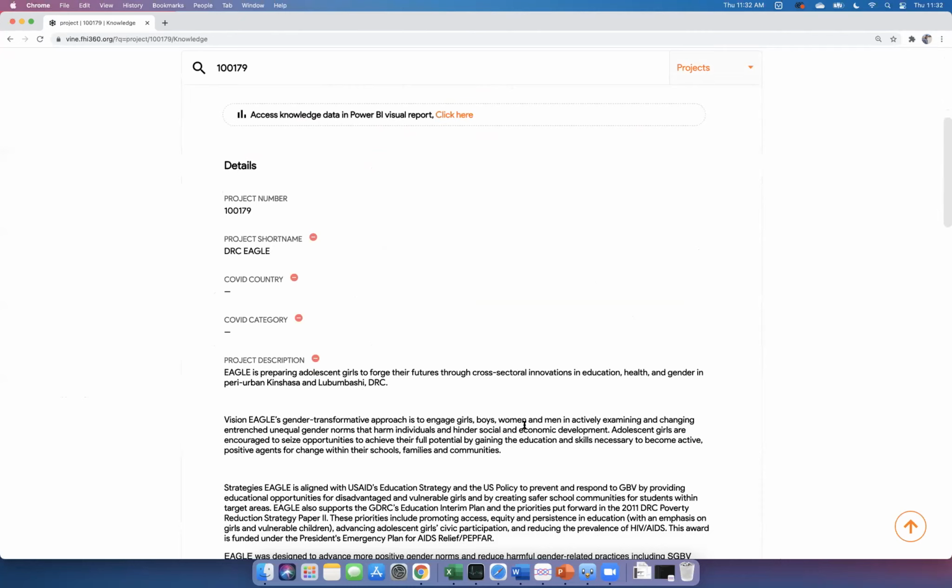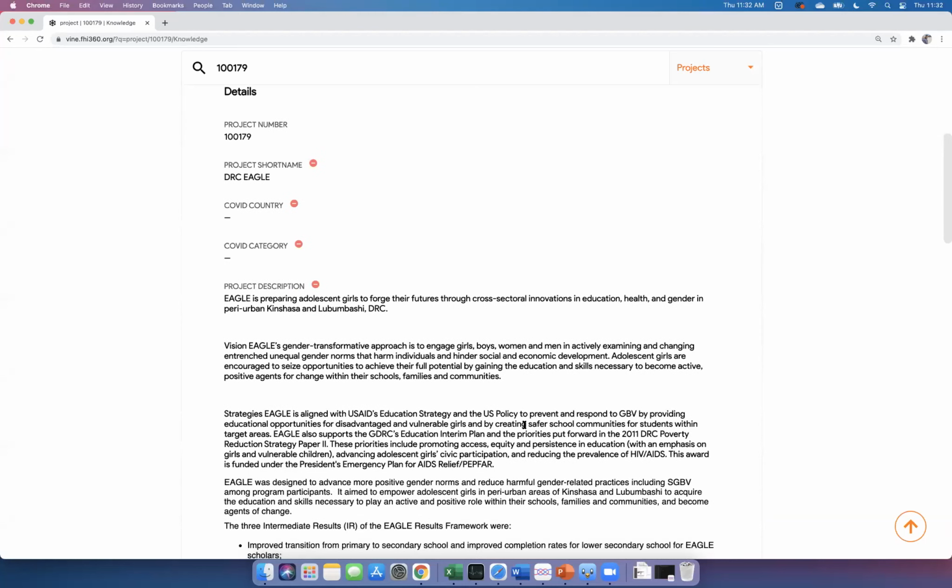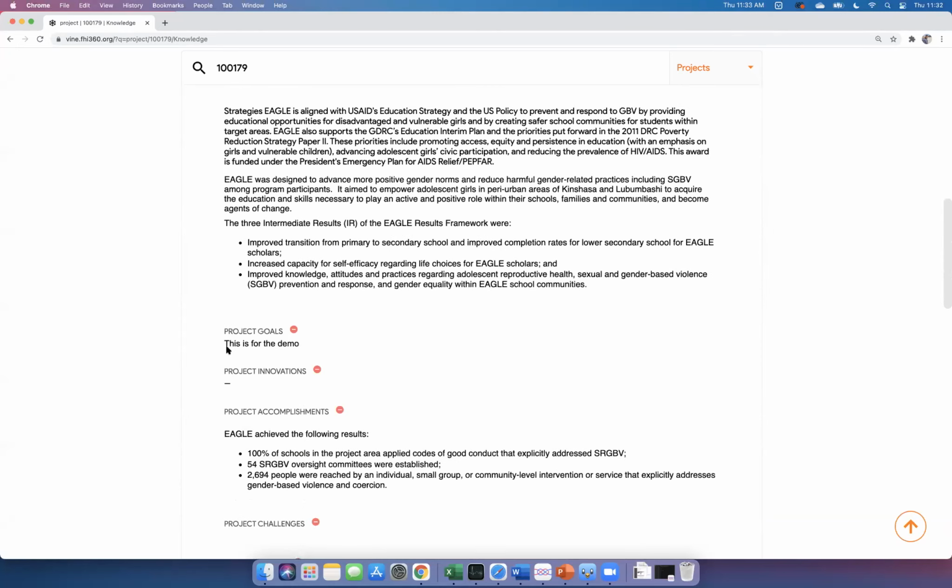By this time, the edit icons are gone. What has happened in the background is we have kicked off a workflow for a knowledge management team to review this record because they are in charge of publishing and making sure the edits are in place and are authoritative. I see my entry here, and I see that because I am the one who did this, but other people would still be seeing the last published version before the knowledge management team takes an action on approving or rejecting this. So bringing the aggregation strategy, making sure that there is hyper automation, making things easier for employees.